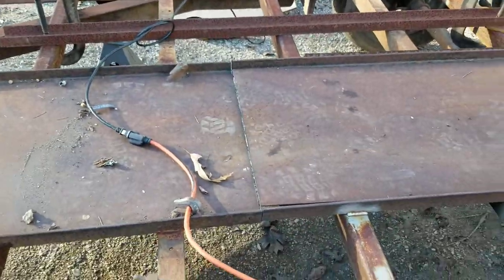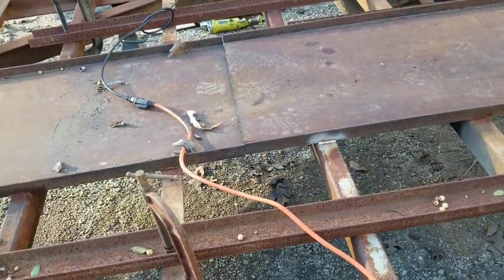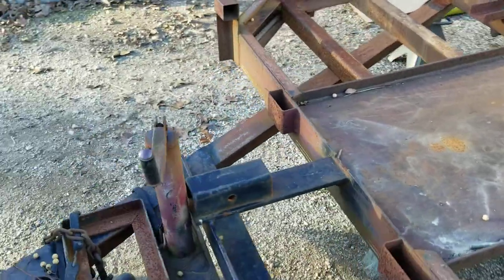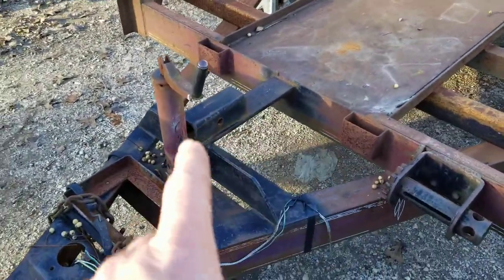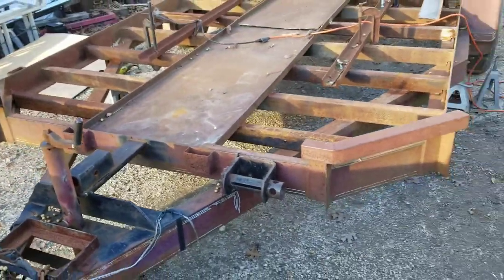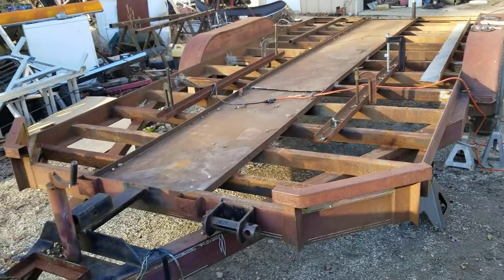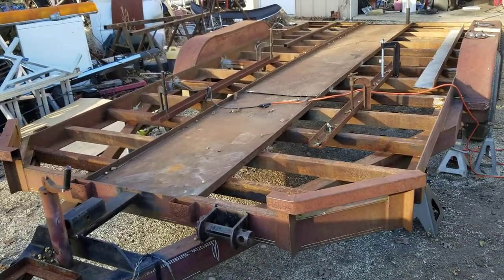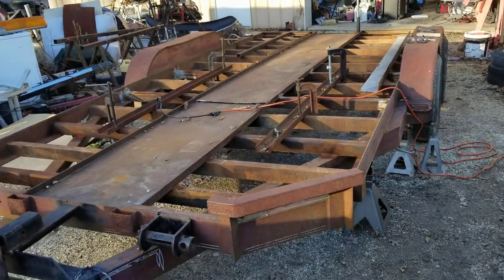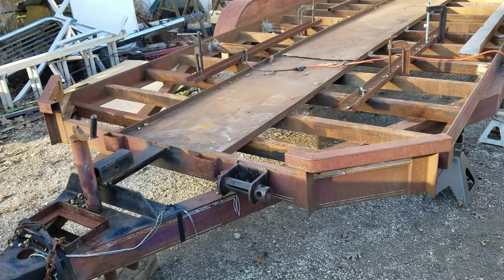That's my center. I'm probably not going to film all this because, to tell you the truth, I'm just too busy working and trying to make progress. That's my winch mount right there. I'm just too busy working, trying to make progress to take the time to film it all. But I'm going to film some of it, and I'll splice this together and edit it, and I'll try to make a 10-minute YouTube video out of it, something like that.